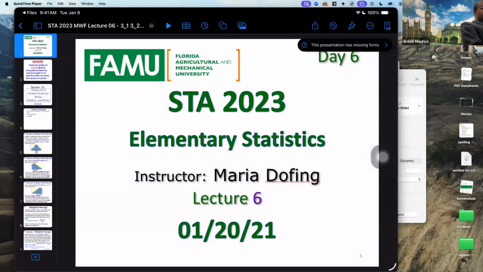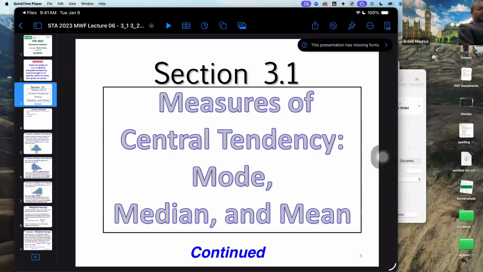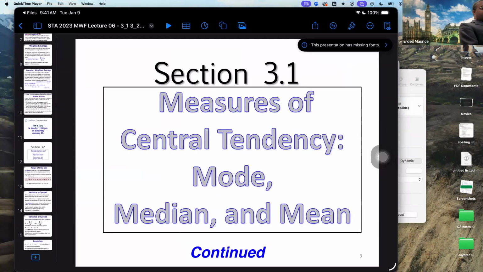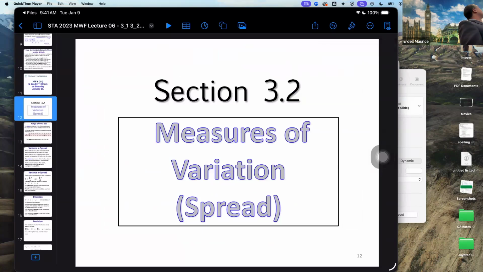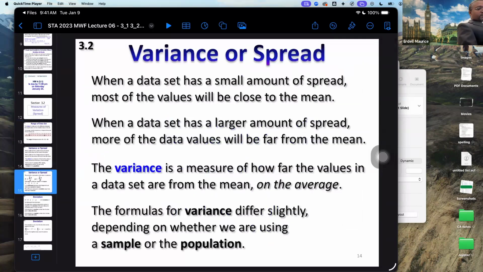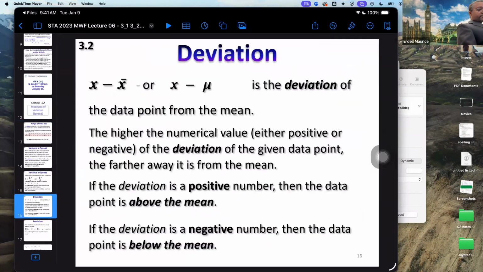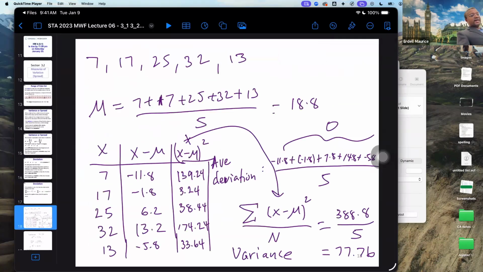All right, so last time we looked at measures of central tendency, mean, mode, median, and then we looked at measures of spread or variation. That is range and deviation and your standard deviation. And so a quick reminder: if you have some numbers right here, the first step in working towards finding the standard deviation is to simply find the average of those numbers.